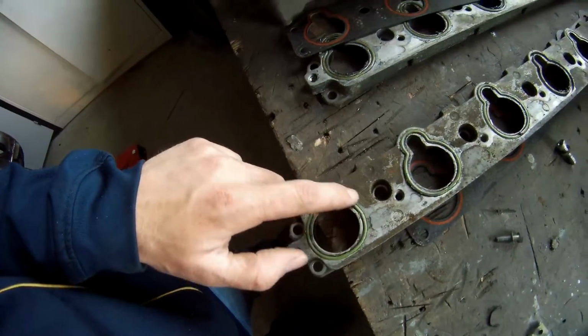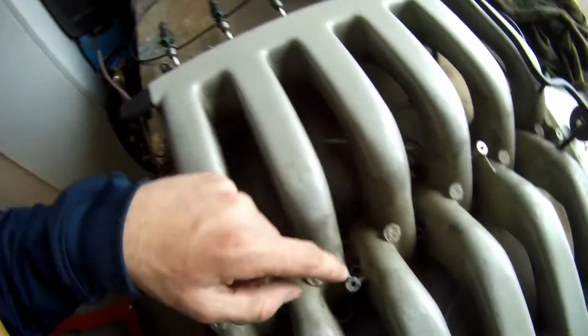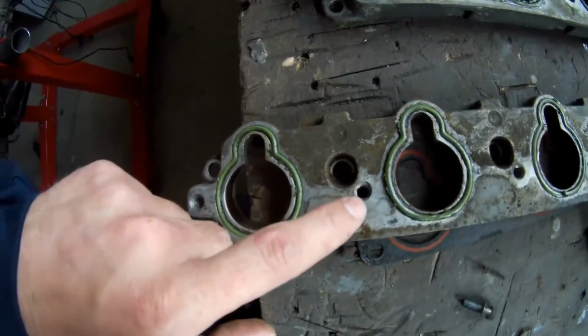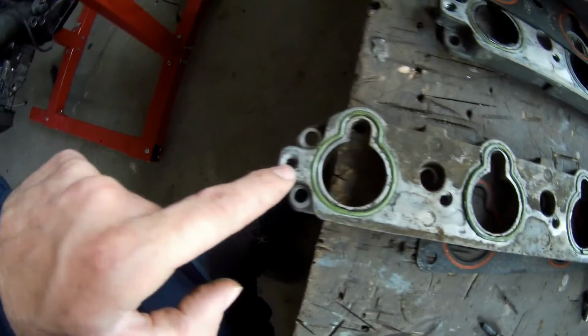This is then over here. These O-rings go on there, and then the intake will go on with those bolts, and they are all in the middle like this. I think they're slightly in the middle. This is the bolt that holds the plate on. This is the bolt for the intake.